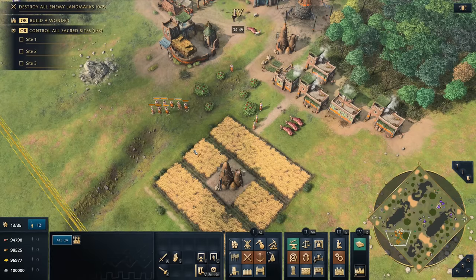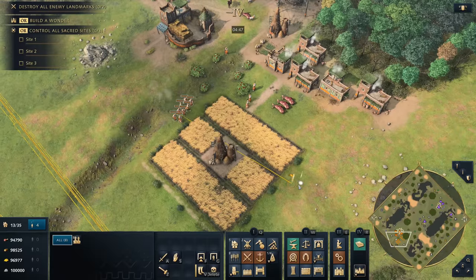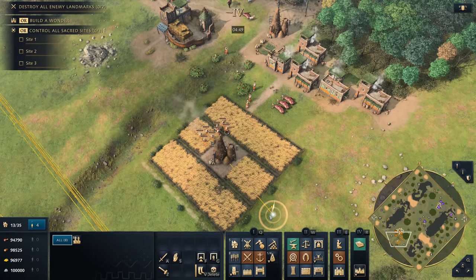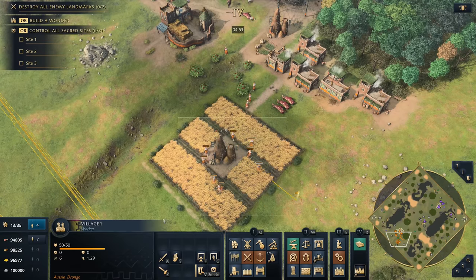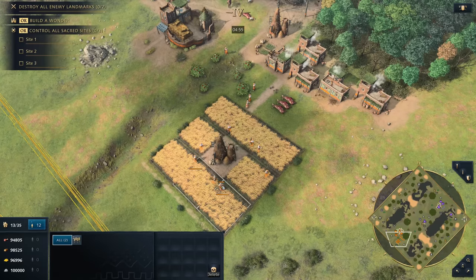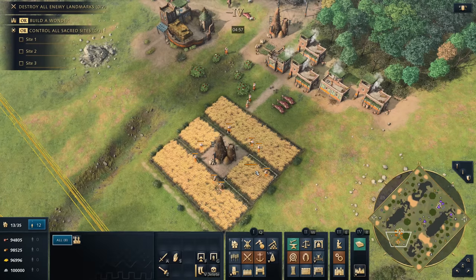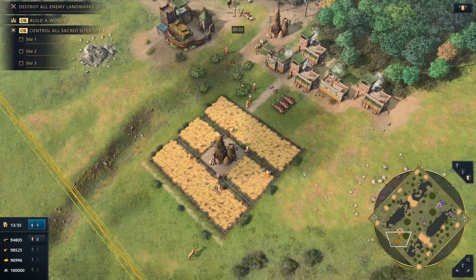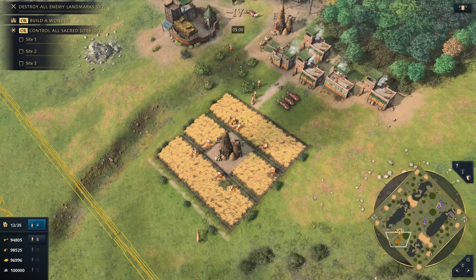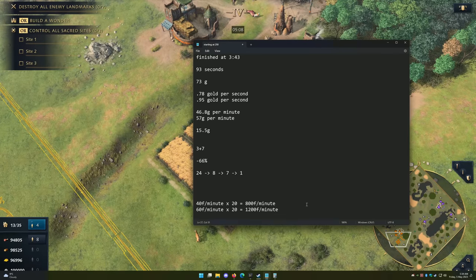Okay, so we're going to take 8 vills here. We're going to get ready to move them into... Alright, so none of them have collected at this point. So at 5 minutes, we're going to start gathering and go. Oh, that did not work the way I expected it to work. So we'll call it like 5:03. So we've got 8 vills.